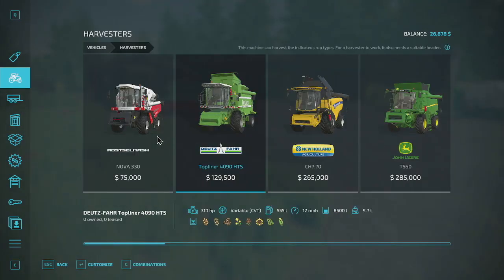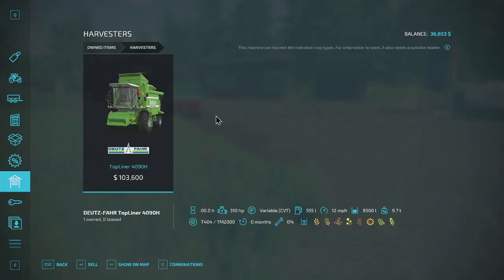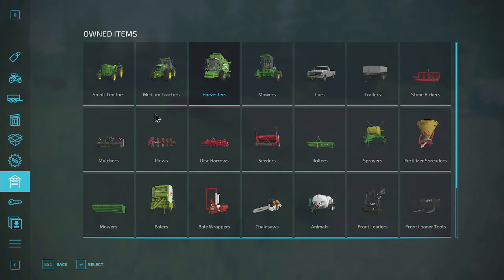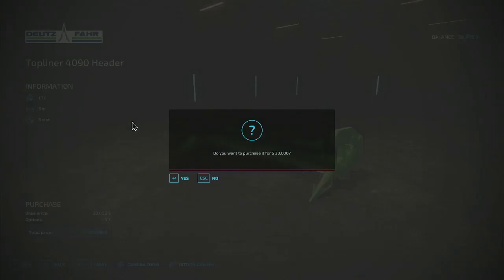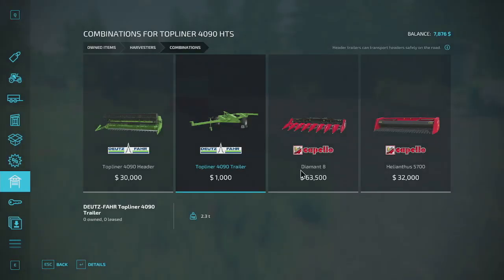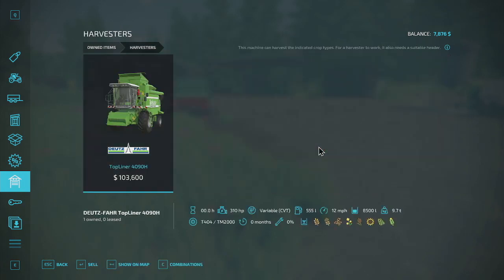Oh, we can't afford it. Hang on, let's sell our old stuff first. If I have to take out a small loan for it, it's not a problem. Whoops, I didn't mean to exit out altogether. Now we can afford it. We'll get the header trailer for it. I don't normally worry too much about header trailers, but yeah, we can get nice wide headers here too.